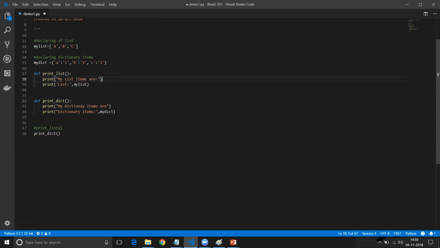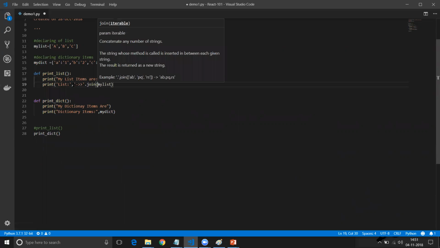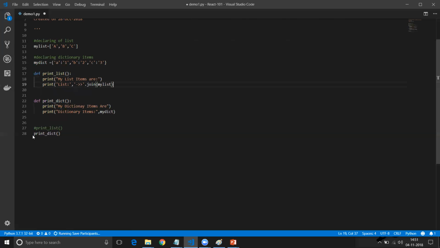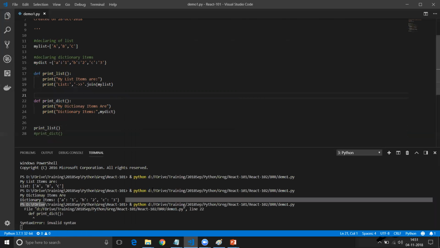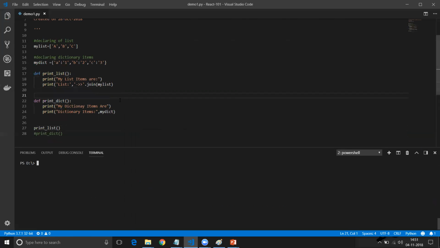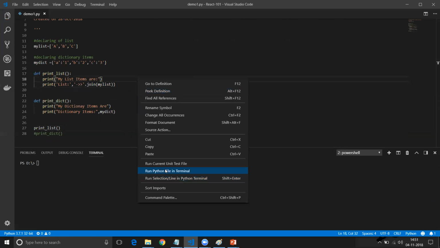Similarly, if you want to join something, let's say I want to join my list, we'll see how it is going to display. I'm adding a character for my list items. It seems a bracket is missing here because join is a function.